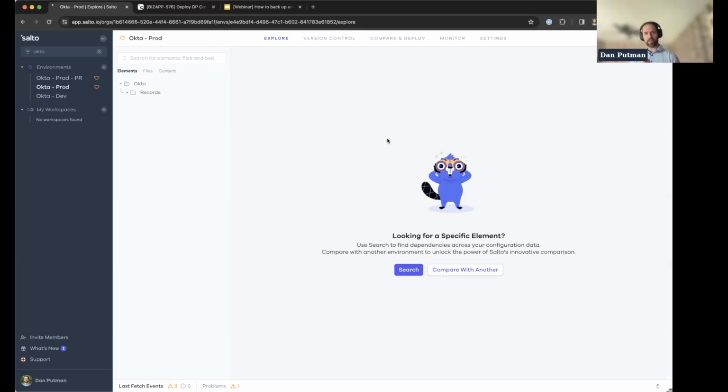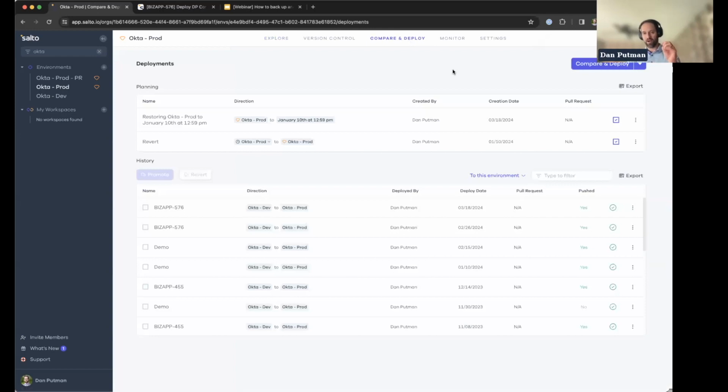we're going to fetch the data from your tenancy, like I have in prod. And you can see here, I've got a list of all the fetches I've done. I could review these independently. I could do a lot of neat things, but each of those fetches is now a point in time. We've essentially created a snapshot of your tenant in time that we can roll back to. So earlier today, I went and changed one of my group rules. As a very clear example, if I've got a group rule set up, and let's say someone went in and just blew away my Okta expression and accidentally changed it to a simple expression, and I need to get that back.